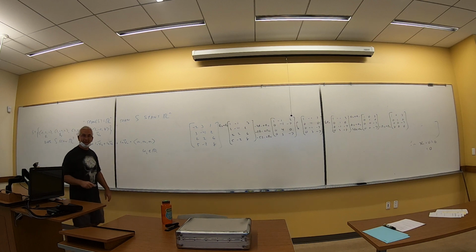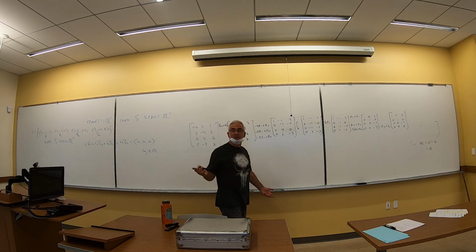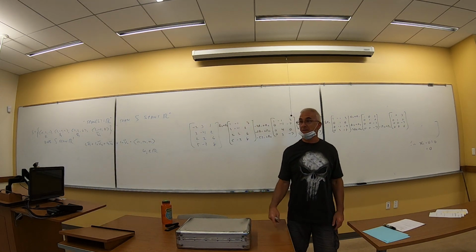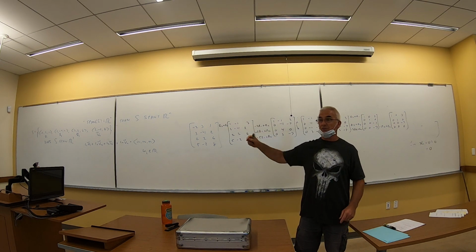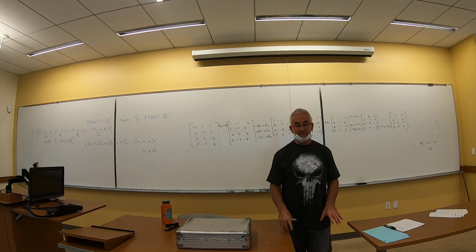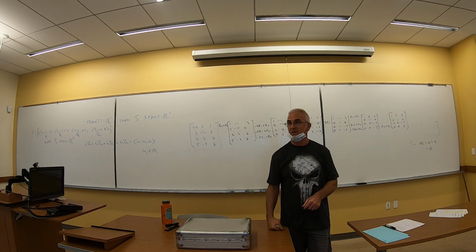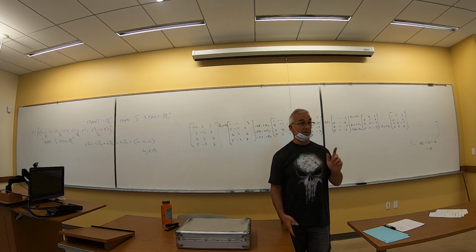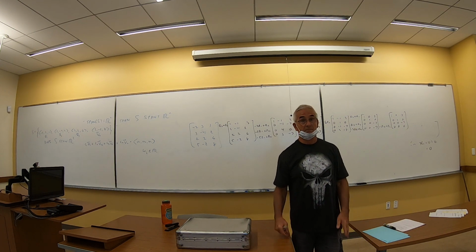So when the question is span, it's really how many non-zero rows do I have left when all is said and done, and did I have enough to cover the floor? So my floor needed three tiles to cover the floor. I gave you four, and three of them covered, and the fourth one was a combination of the others. So I'm good. They're not independent, but they definitely span. Okay, everybody cool with that?